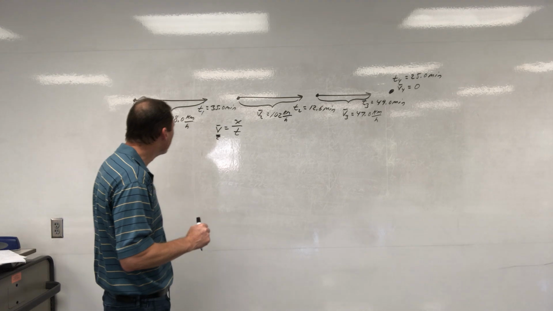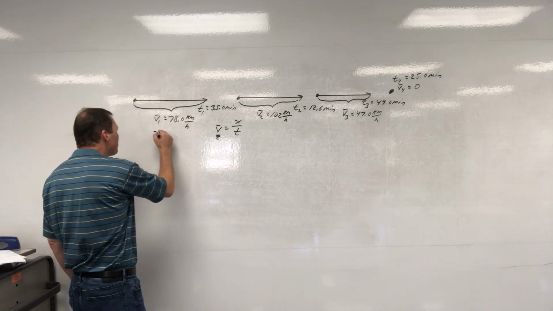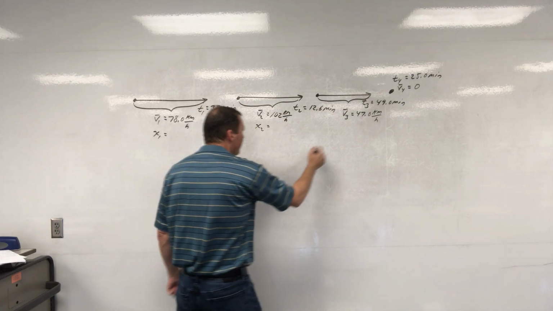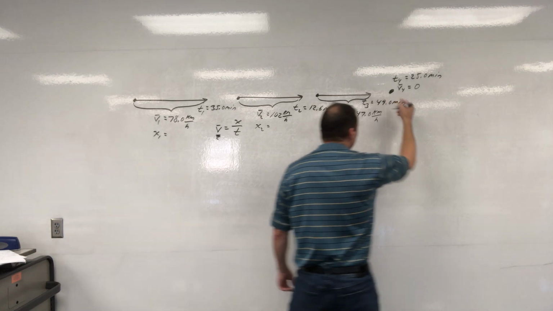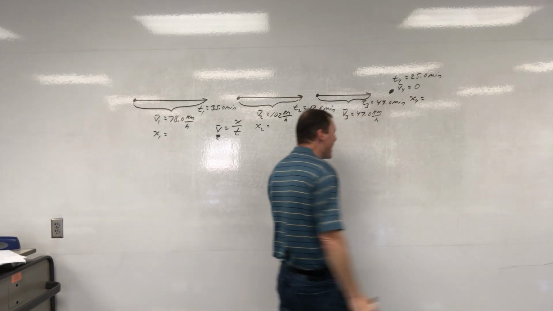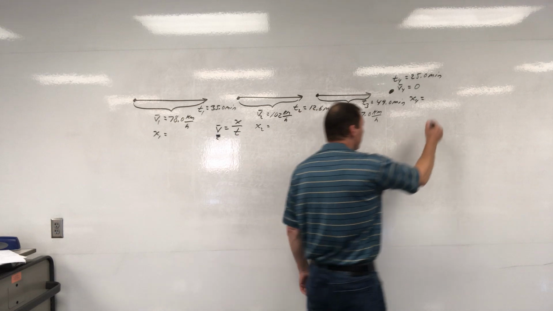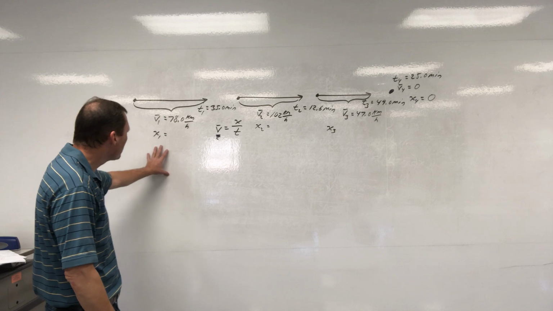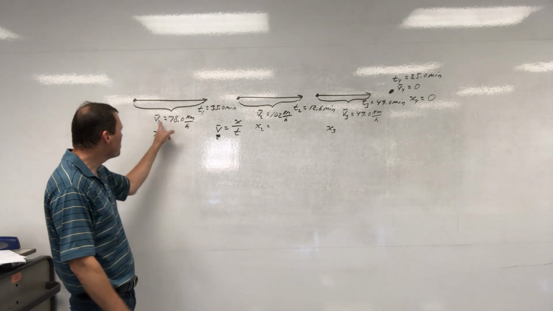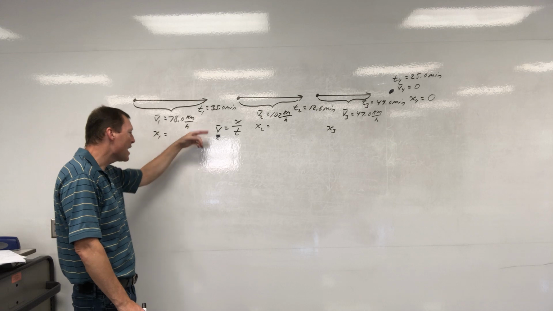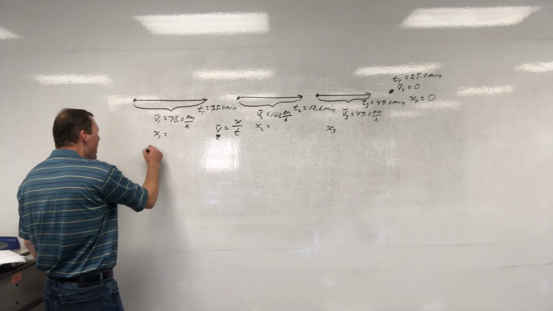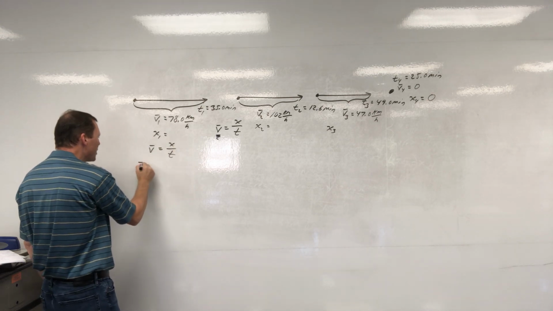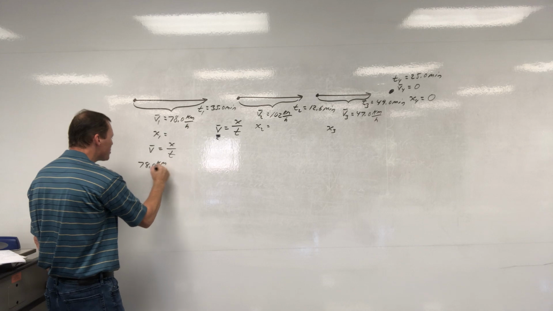So this is what I'm going to do. I'm going to find the displacement for each one of these segments. And obviously, x sub 4 is going to be 0, right? Because she's not moving. So that one's pretty easy. We got to do the other 3. So let's find our displacement. We do have average velocity and we do have the time, so that makes things easier. Average velocity equals displacement over time. We know the average velocity, 78.0 kilometers per hour.